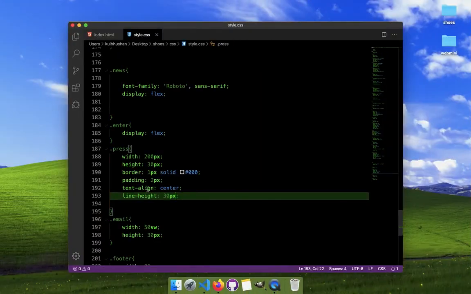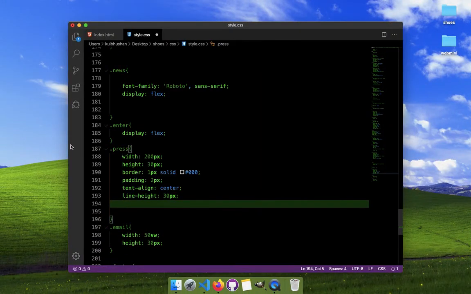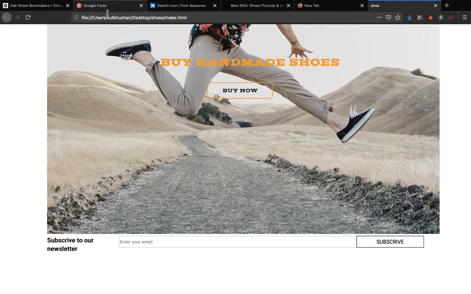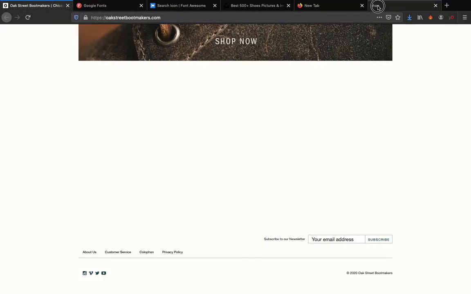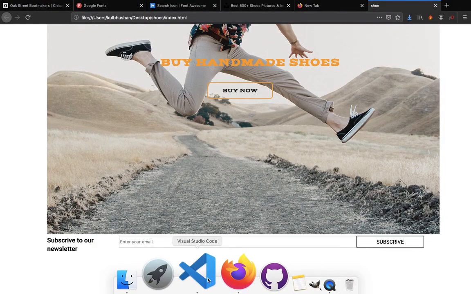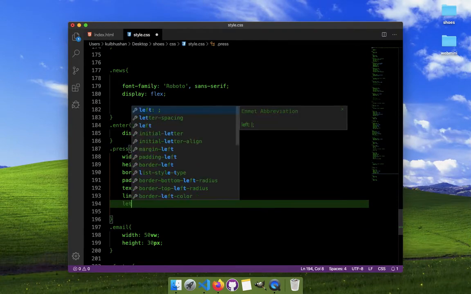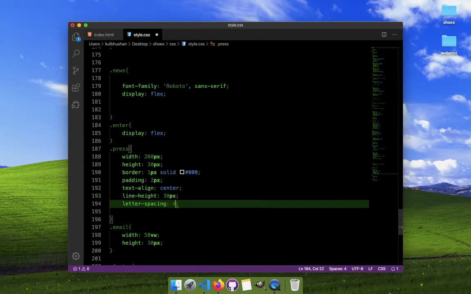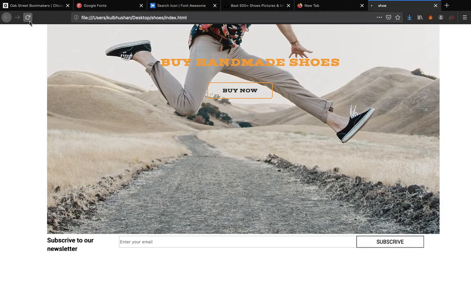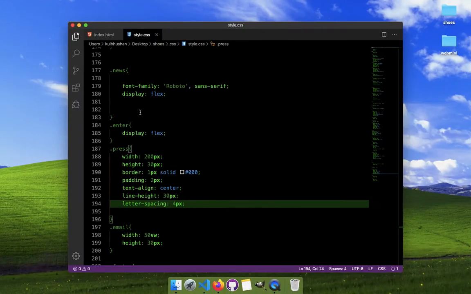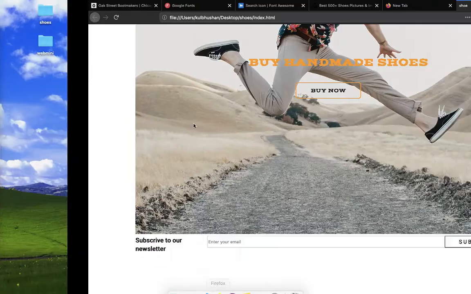And now letters should be spaced. If you come over here, there's a kind of space in between, and we want to do that. We will change the font family as well. So that is letter spacing, maybe 4 pixels. Makes sense?